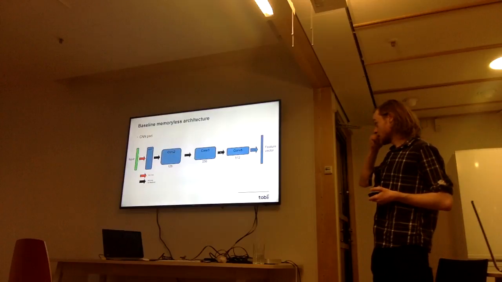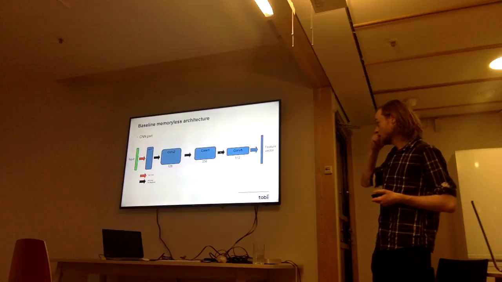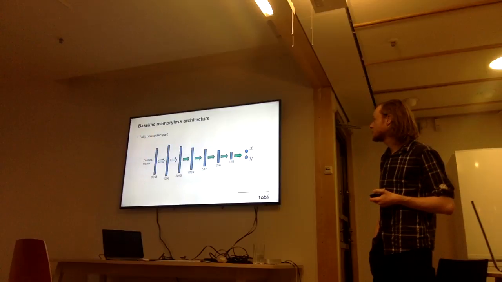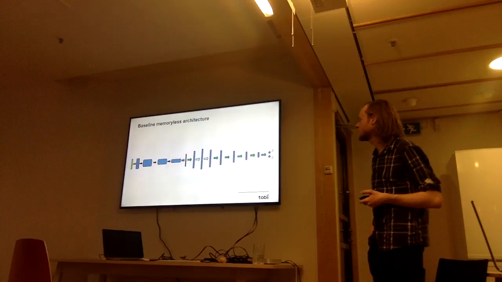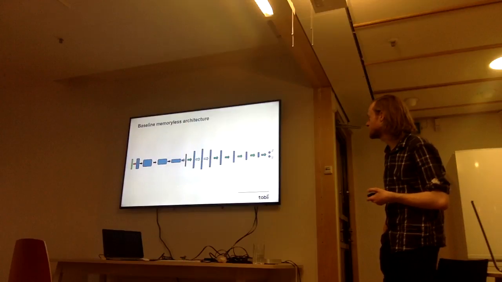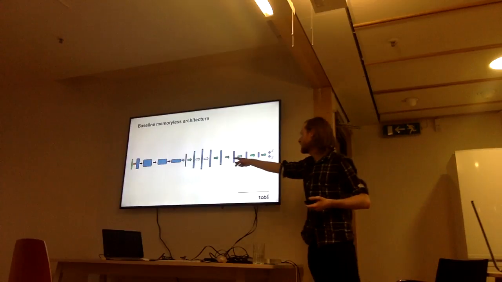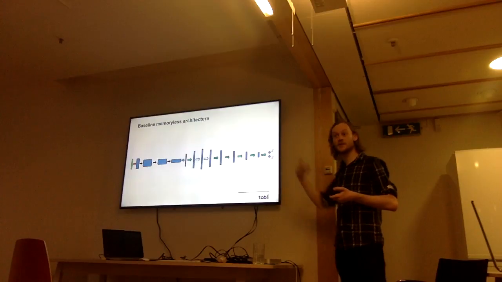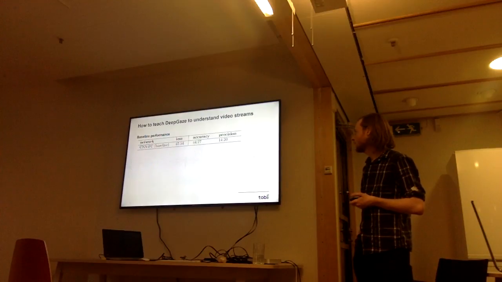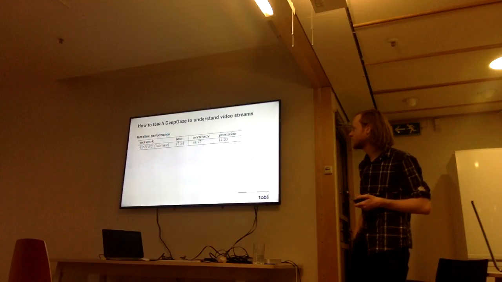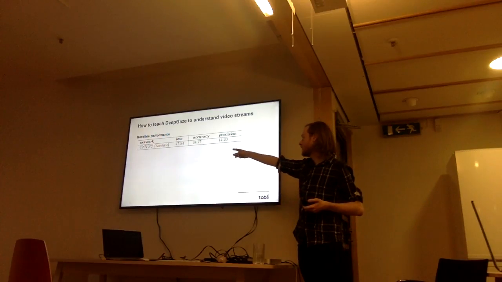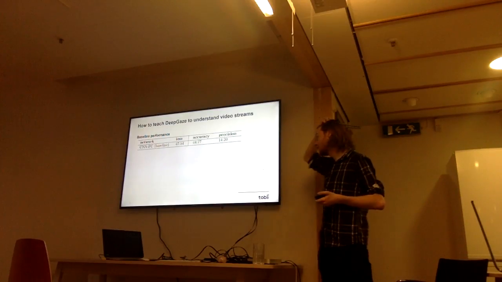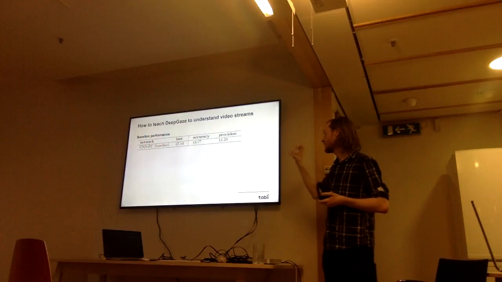So for the architecture, this is the baseline. The CNN part, the fully connected part. This is the things put together. It basically extracts features, then a lot of fully connected layers, and then you get the XY coordinate output. And this is the error used for reference. This is in millimeters actually.